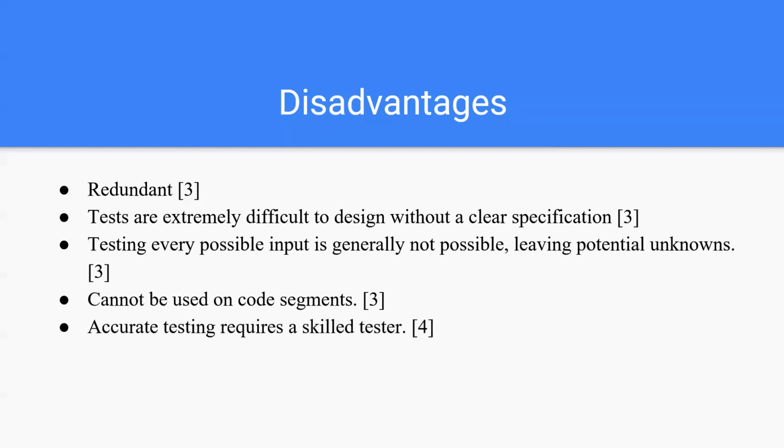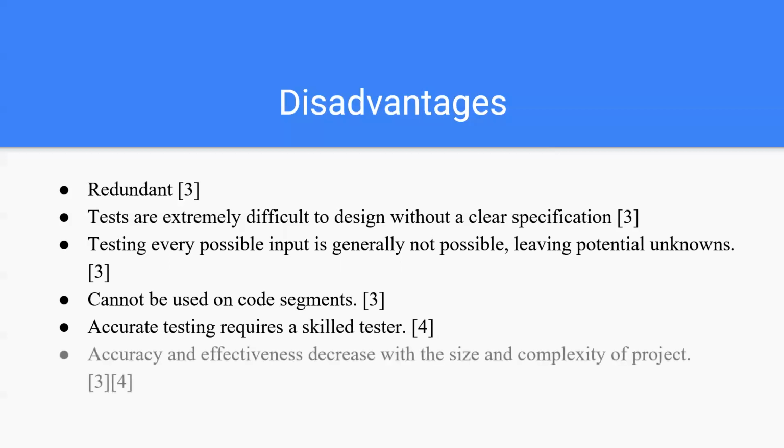Accurate testing does require a very skilled tester, as the tester needs to understand what users might do and needs to understand what the specification is exactly. Accuracy and effectiveness decrease with the size and complexity of the project. So this is really used for smaller scale operations or smaller sections of a bigger project.